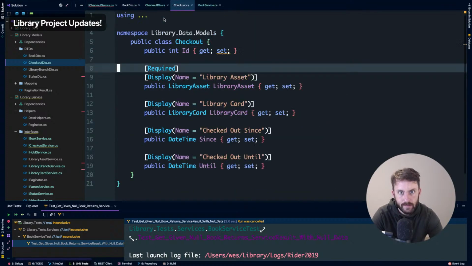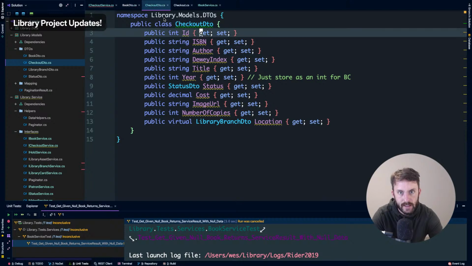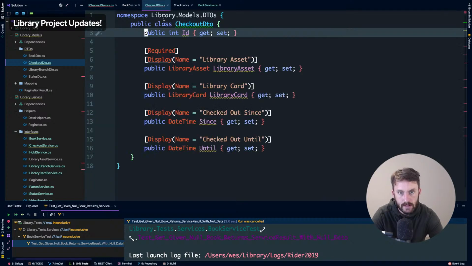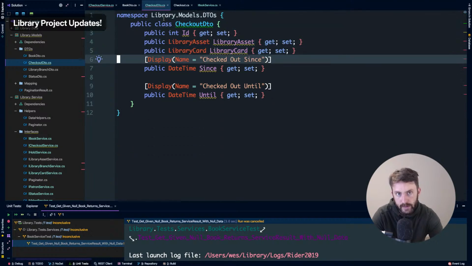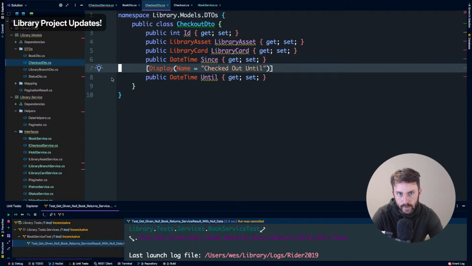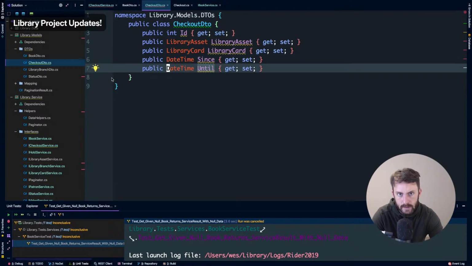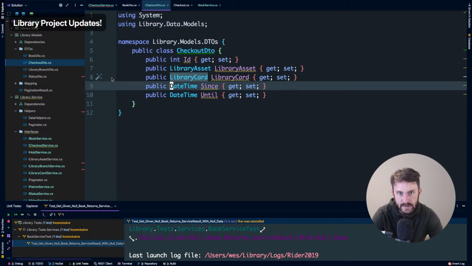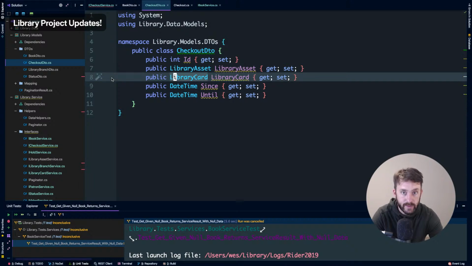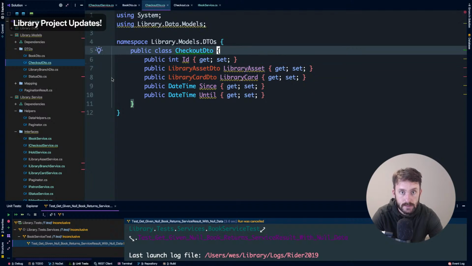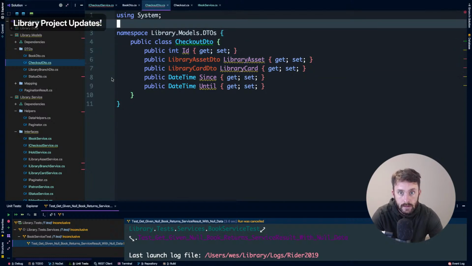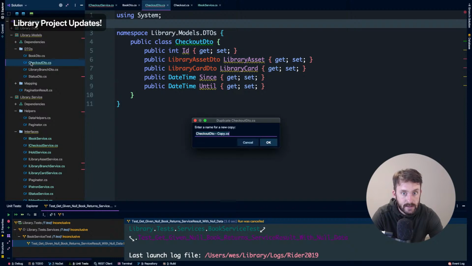And in fact, I might eventually move away from the data annotations to use the library, the Fluent validation library. All right, so import missing references. These will be library card DTOs, library asset DTOs. So we'll make that library card DTO.